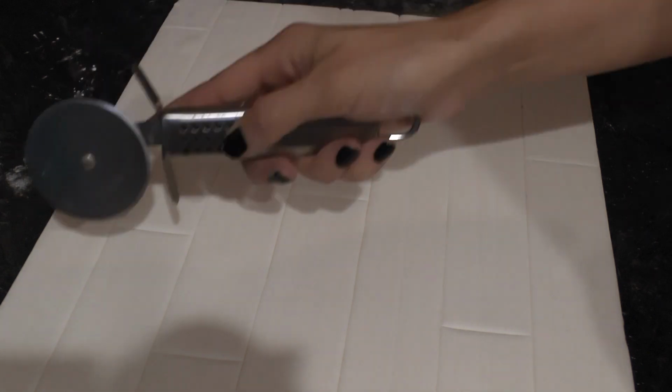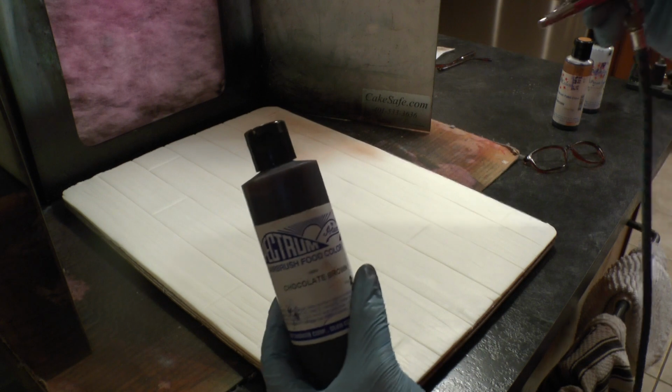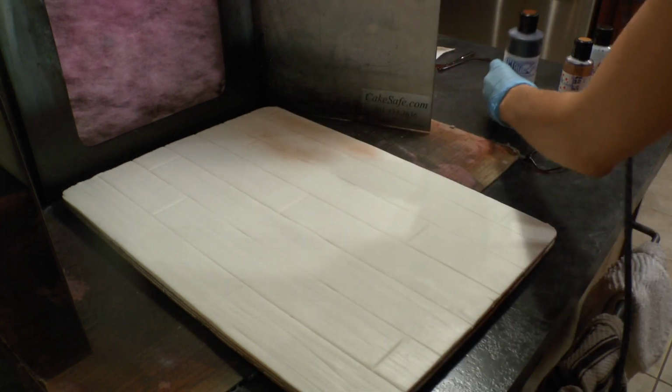I forgot, before we get out the airbrush, just using the pizza cutter to do perpendicular lines just to create planks of wood. I staggered them so that they would not look super even.